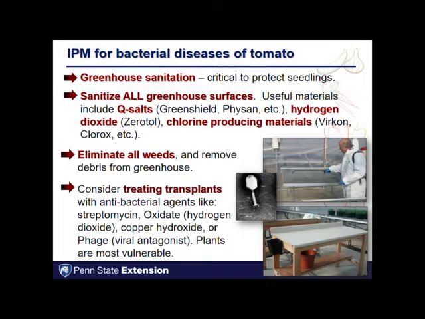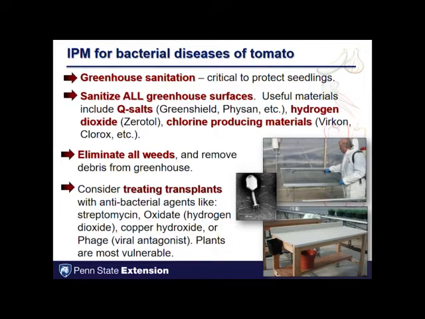If you're having a chronic problem with these bacterial diseases, you really need to think about whether you want to keep these wooden structures around, or move to having more metal and things that you can clean. So sanitizing all surfaces is really, really important. Like I said, eliminating weeds. Consider what you're doing to treat your transplants.